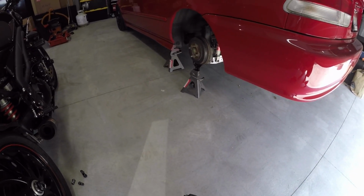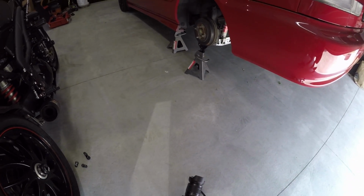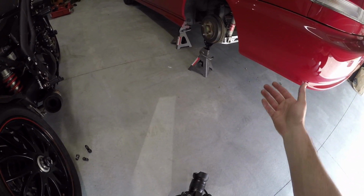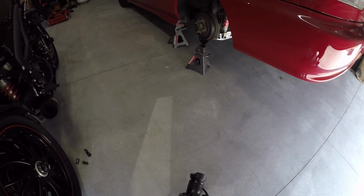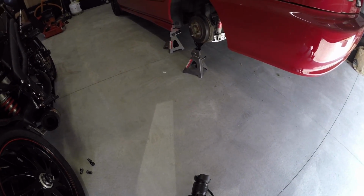All right, guys, so we're ready to knock out the lower control arms now. We're going to be removing the most inside bolt and then the bolt connected to the coilover over there, and that should allow that to swing down a little bit and give us a little more leverage to get the new subframe brace in. I think it's 14 millimeter bolts. We're going to knock out both of those, both sides, and get it all set up.